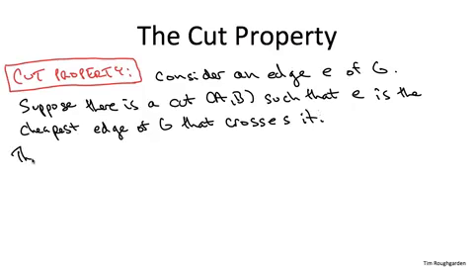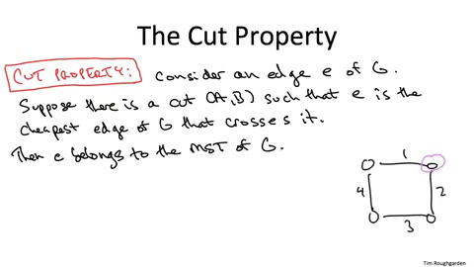If this condition is met, then we definitely want to include the edge E in our solution. Indeed, the edge E has to be a member of any minimum spanning tree of the graph. So in this video, we're going to assume that the cut property is true. It is by no means obvious, definitely requires a proof. I'll give you the proof in a separate video. It's a little bit tricky.